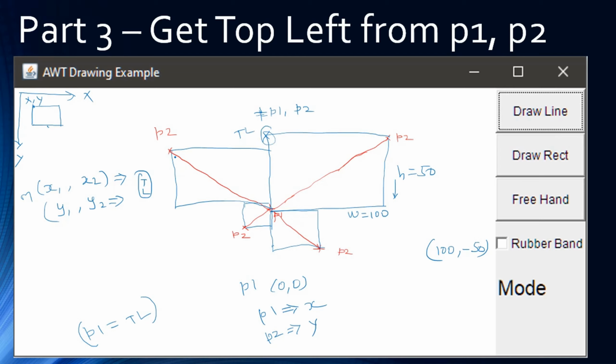So this rule will be applicable for any quadrant. Let's say these are 4 quadrants. It is applicable to any quadrant, and you will get top left with this min function. All right, now let's go ahead and implement it.